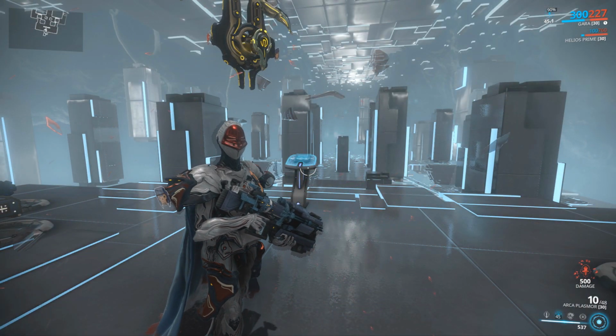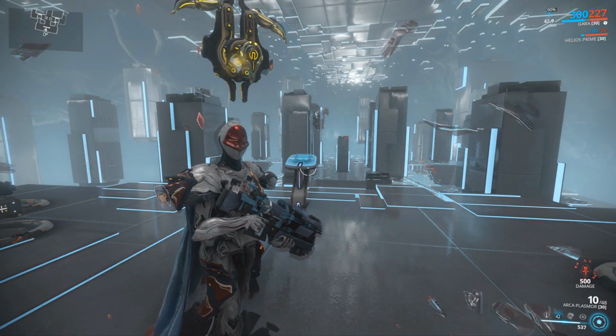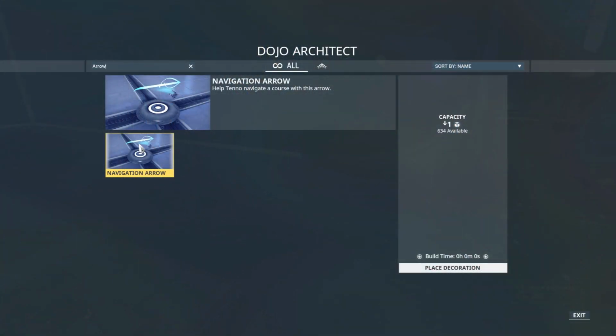We also received a HUD damage indicator for Gara's Splinter Storm ability, and for those that like making dojo obstacle courses in your dojo, you can now place directional arrows in your course.